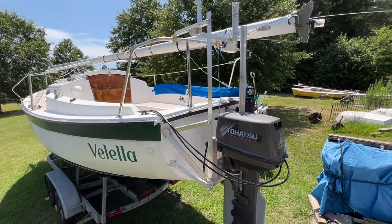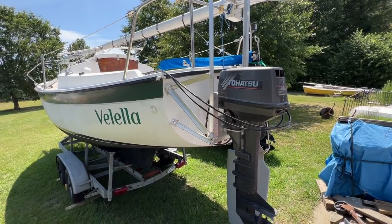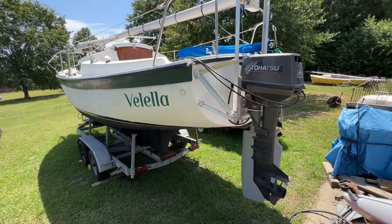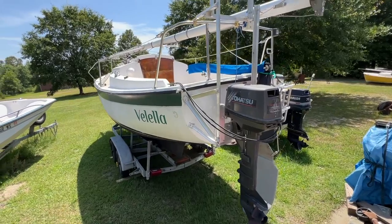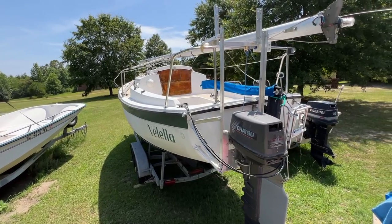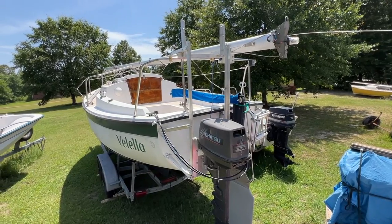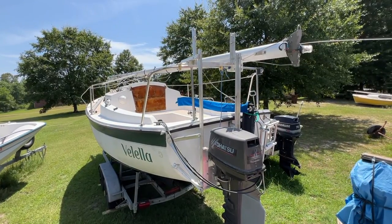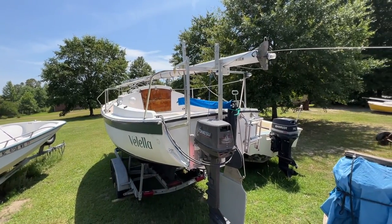It worked for him. For me personally, I would prefer it to be put back on a regular mount. And I will say this, the man did a pretty good job of most of what he did. He was fixing the boat up for the way he wanted it, and I see nothing wrong with that. But he found out whenever he came to sell it that you can't sell a boat that's been so customized like that. It's just hard to sell it. So I'll put it back closer to factory, at least close enough to factory to where, if I decide to sell it, I can sell it and hopefully make a dollar on it.